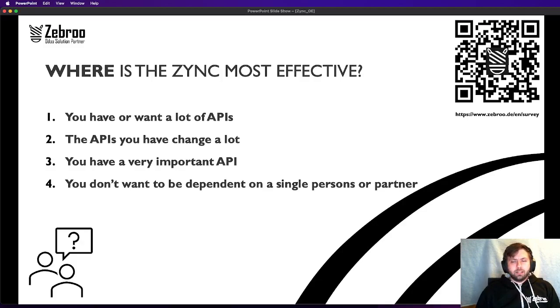And this is a high risk if you are dependent on one partner or one single person who programmed it and is the only person who can fix it. This will not happen if you have a system where, after a few hours of training, you will understand how it builds APIs and where to look, where to bug fix, where to change, where to maintain, where to update, where to improve, right?